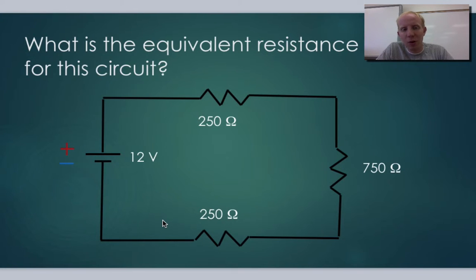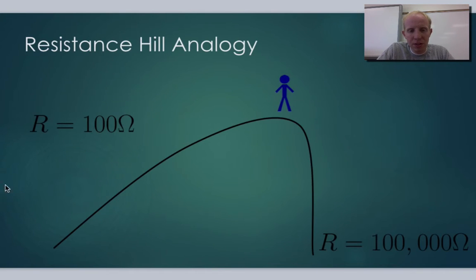I don't have a whole lot of analogies for series. I think it's pretty intuitive that the more resistors you add in the line, it's just like having one resistor that's a lot steeper, right? So going up 3 smaller hills is the same as going up a much larger hill, right? So hopefully that makes sense intuitively. But let's think about parallel to kind of give you an idea of why parallel makes sense, okay? Let's go to this hill analogy.